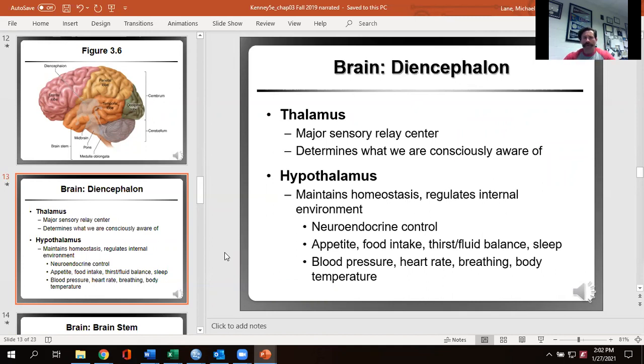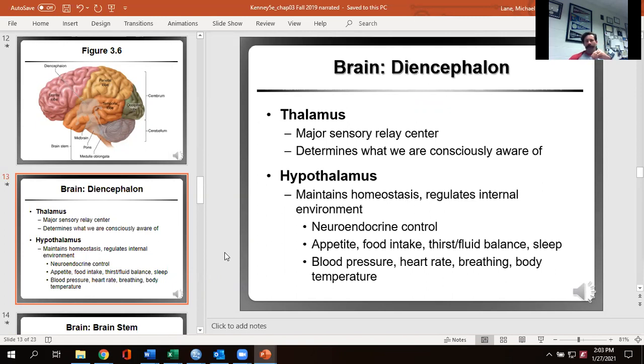We can only actively perceive about 1/10 of the total information that we can take in each second. And the thalamus is how we're able to pay attention to one thing or another. That's why if you're trying to listen closely, sometimes you'll see people shut their eyes, so they don't have to worry about any other information coming from that area. And the same thing, if you're really trying to focus on seeing something, you're probably not going to be listening as well. We have a finite amount of bandwidth for what we can actually pay attention to. And the thalamus is going to be the major part of, okay, let's focus on what we need to focus on.